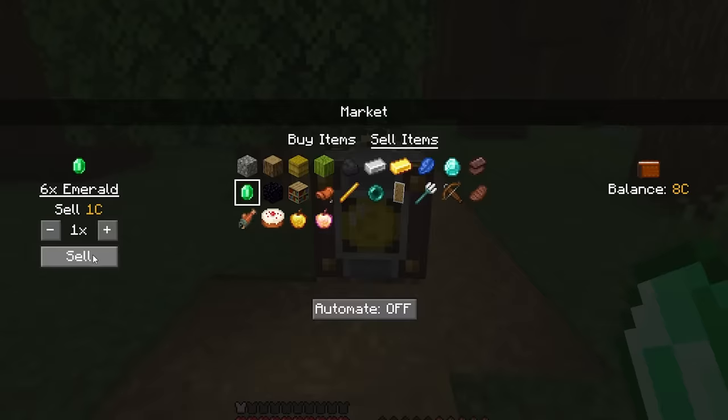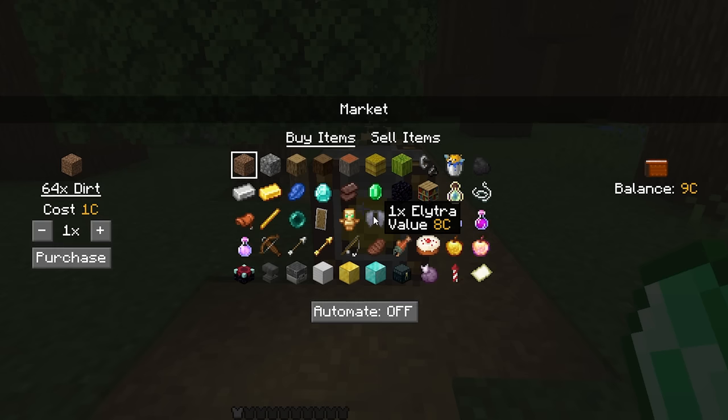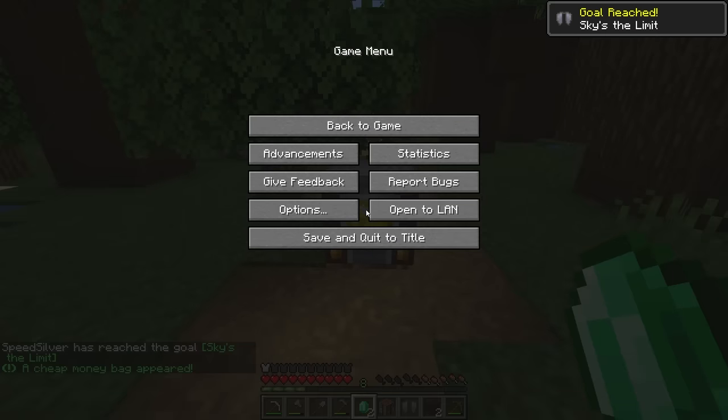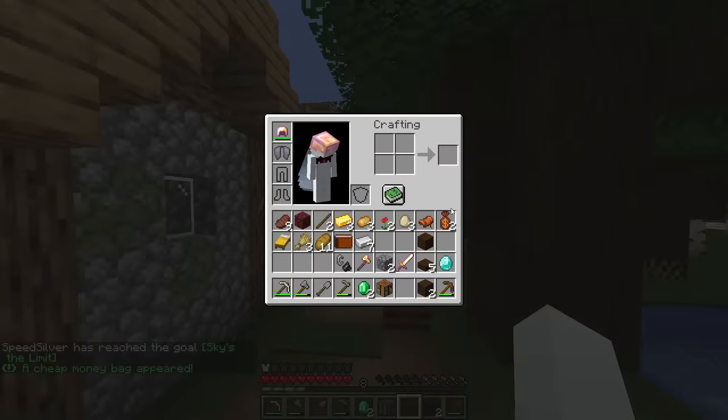Let's go. We now have 9 coins, which means that I can buy myself an elytra. Do I want to do this? Yeah, you know what? We're going to do it. Okay. There we go. And we got an advancement too. All right. We're only a couple minutes in and I have an elytra. Let's go.